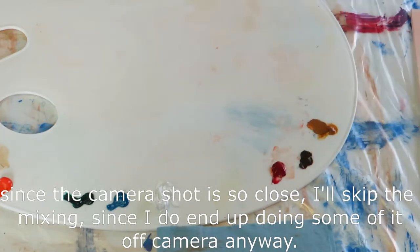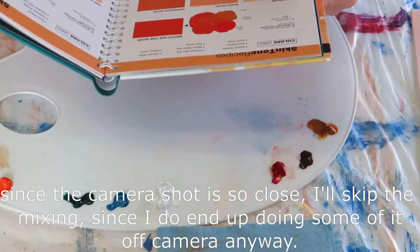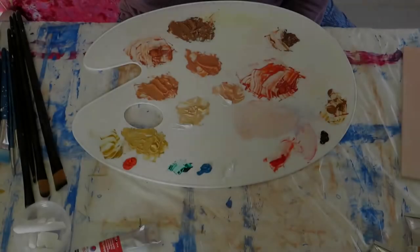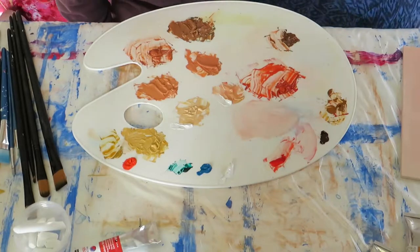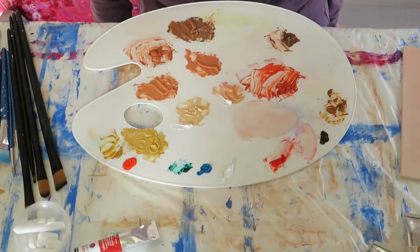Alright, so first thing we're going to do here is get the colors mixed up that we're going to need. I'm going to go ahead and mix up my Naples yellow, because I do need that for several of the mixes. Actually, it's in the master mix. No, it's not. Sorry. Alizarin crimson, raw sienna, and white are in the master mix. Alright, everyone, welcome back. So, I went ahead and pre-mixed. Doggone it. Sorry about that.